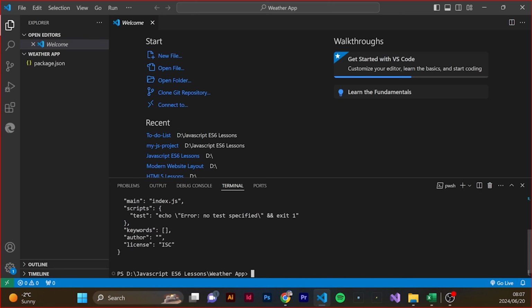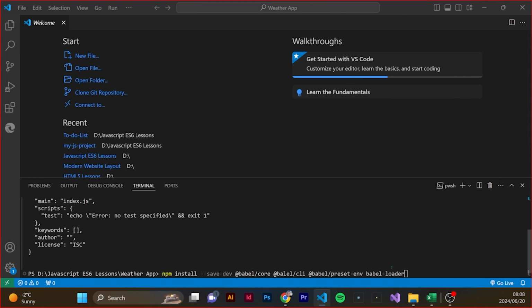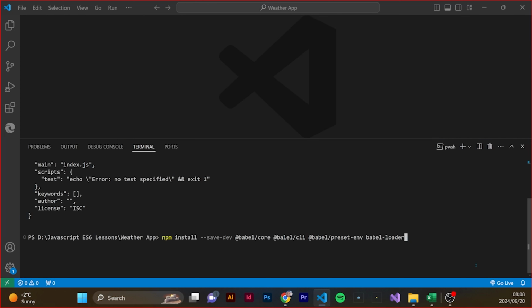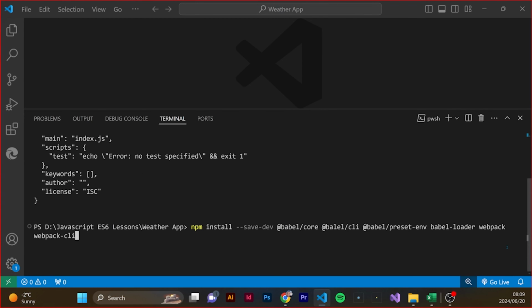All right, the second thing is that we need to install some dependencies like Babel and others, so npm, and then we also need to install webpack. Let's go ahead and close this. CLI.